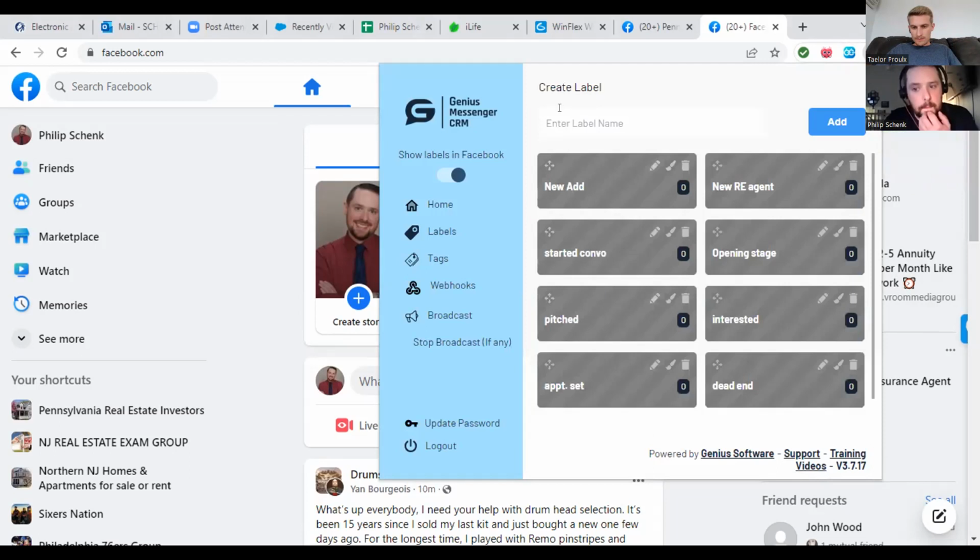What else we got? So I have this one, but I don't really use it anymore, especially if we're just going straight to it. I had one called rapport stage, which is like when I was building relationships with new people. I just put them in the rapport stage, which reminded me, hey, I'm just building the relationship right now. If that's something you want, you can have it. I'll put it in, yeah, there we go.